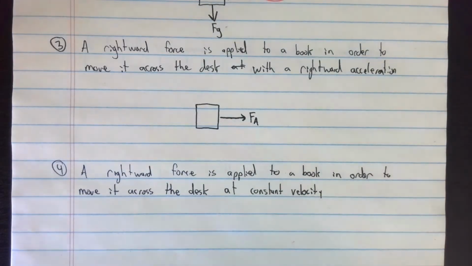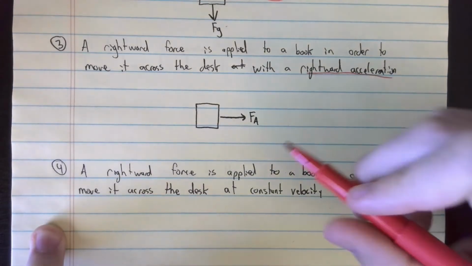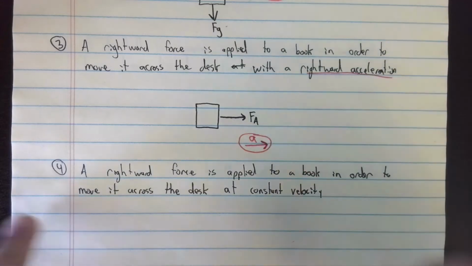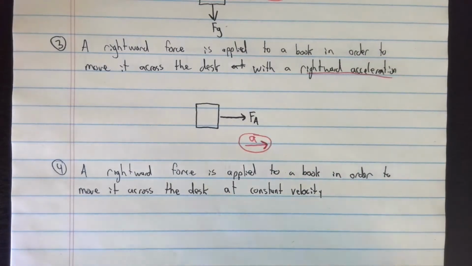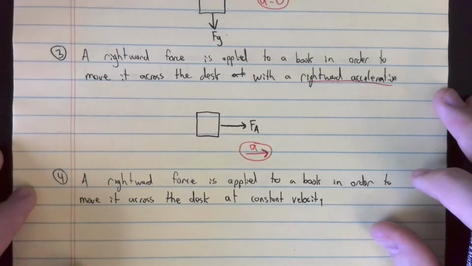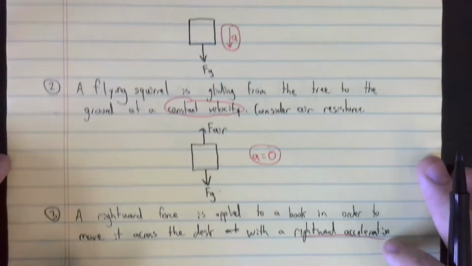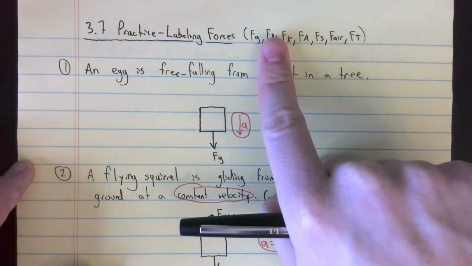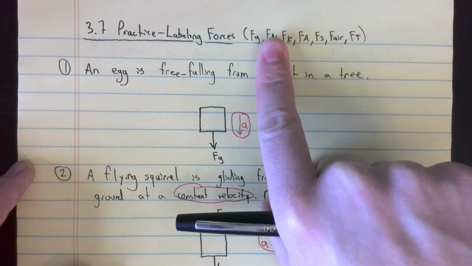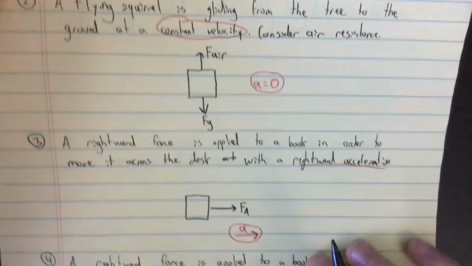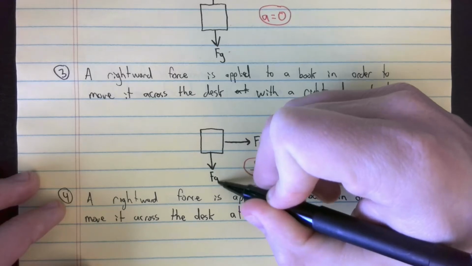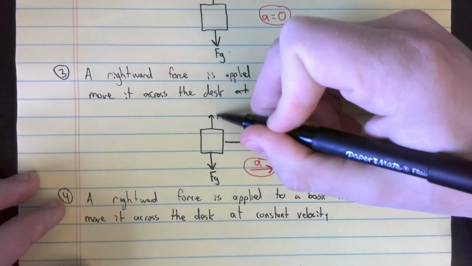There's a rightward acceleration. So even before I finish my forces, I know that it's going to accelerate that way. So label your acceleration with an arrow. I also have to go through my list. What other forces are here? Is there gravity? Of course there is. It's on Earth. Is there normal force? Of course there is. It's on a surface. What about kinetic friction? Let's label these and give it some thought. Fg and Fn.